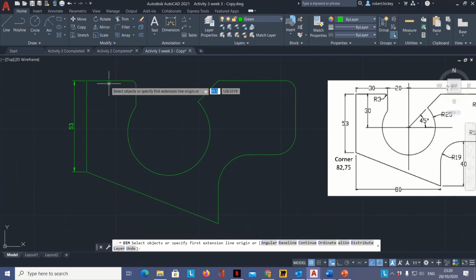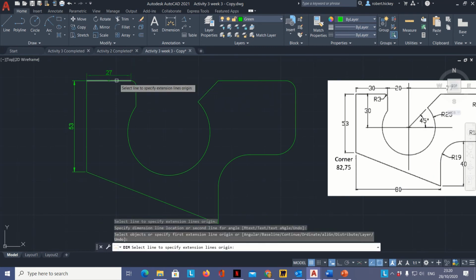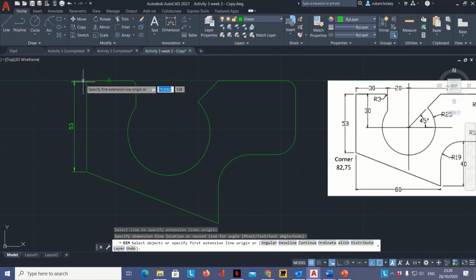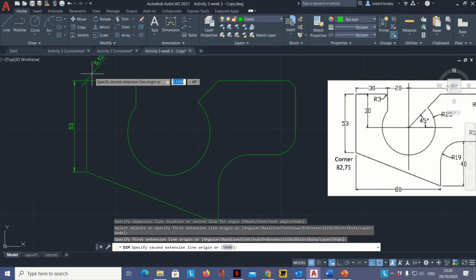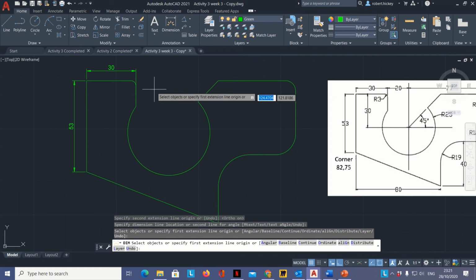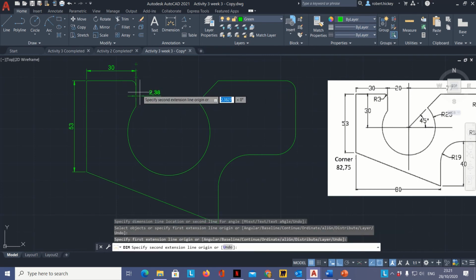We still have the dimension tool selected. If we hold it in the right position there, it gives me, and that's no good for me. I want to snap it in on the end there because it's only giving me up to the end of the fillet. Now if I haven't got a corner point here to snap onto, I make sure that I have ortho on, F8. All I have to do then is select my end point, and it'll still give me the 30 there.